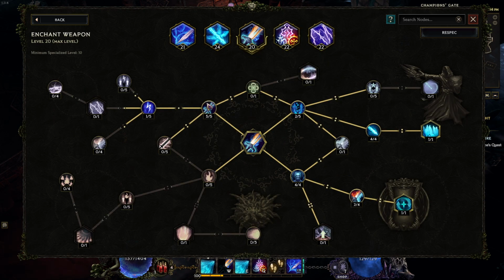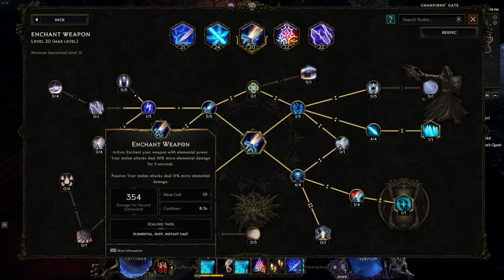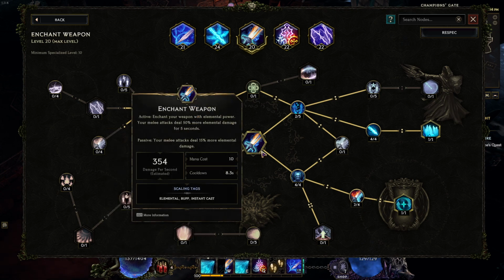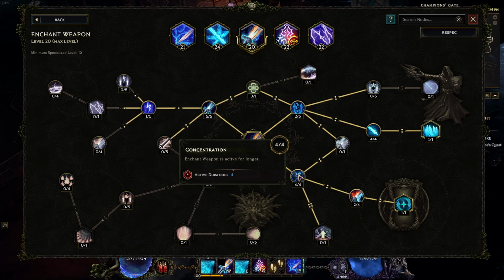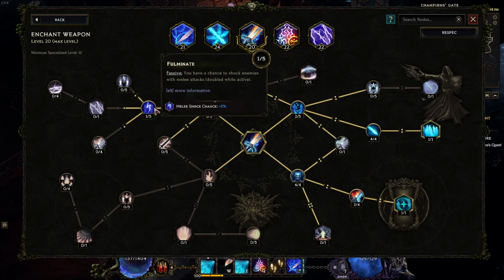In the enchant weapon, it's very important you grab the attack speed. This is 50%. And once you have a decent amount of cooldown, as I do currently, you can see here the cooldown is 8.3, and the duration has a base of 5 seconds plus 4, so it's 100% uptime.